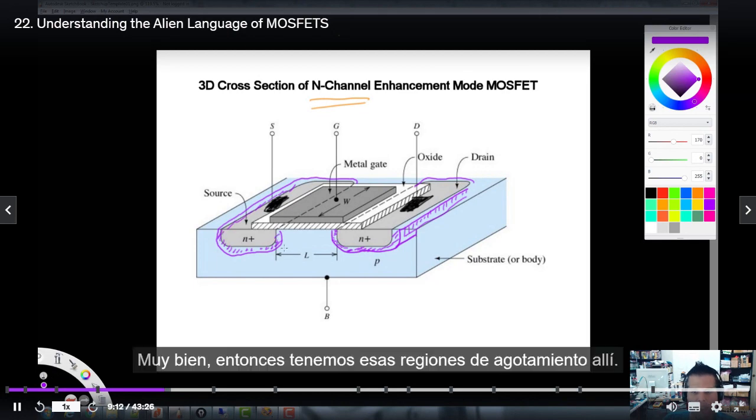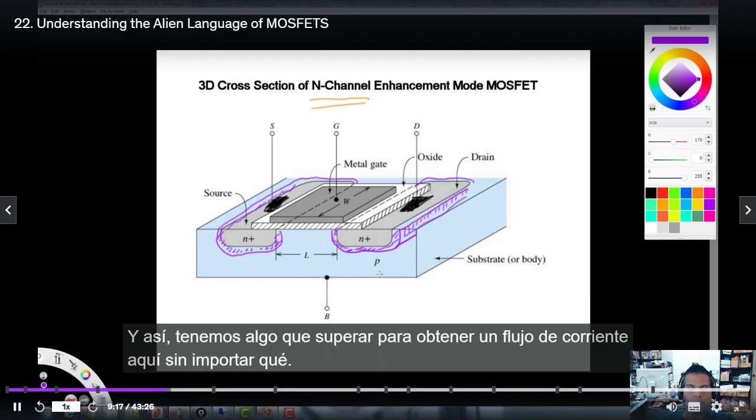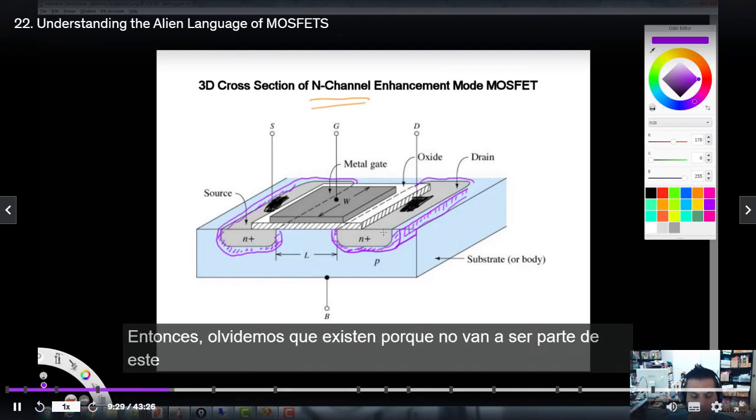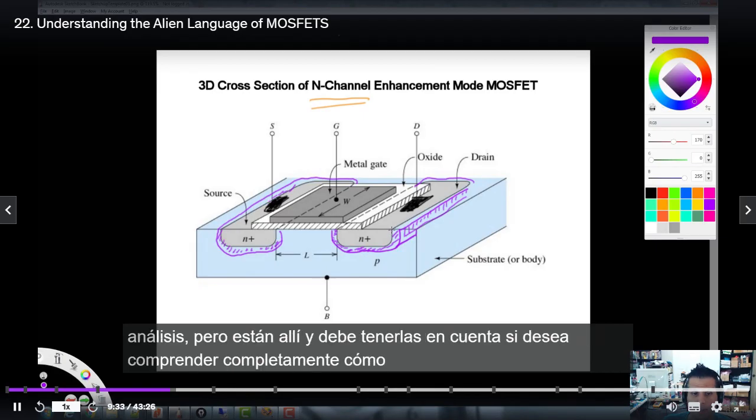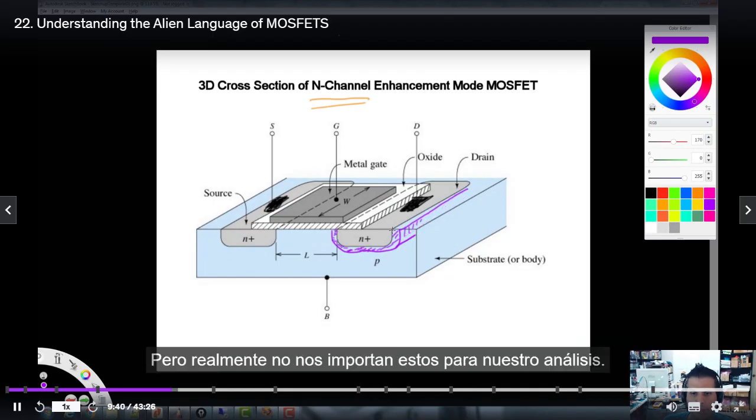We've got those depletion regions there, so we've got something to overcome to get some current flow no matter what. That's one interesting effect of having the N and the P regions. Now, let's just forget those exist because they're not going to be part of this analysis. They are in there, and you do have to take them into consideration if you want to fully understand exactly how this device works, but we do not care about these for our analysis.